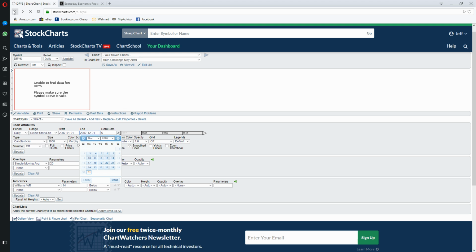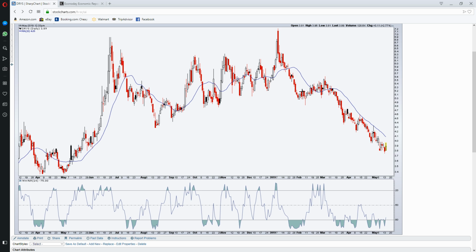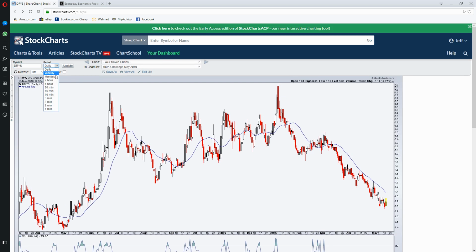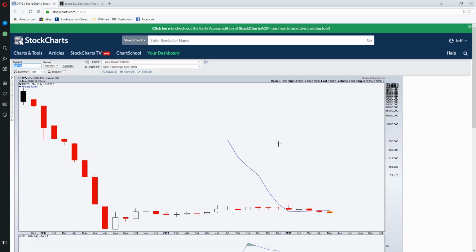But bottom line is DryShips went from a $2 stock to a $120 stock. Let's see how far back this is going to give me here. Yeah, after the restructure, I'm not going to be able to pull the data, but basically what he did is he bought on this buy signal when the Williams %R became overbought. He would buy an out-of-the-money monthly option, and with how DryShips was moving, he would double, triple, quadruple his money within a couple days. It was just moving like that.